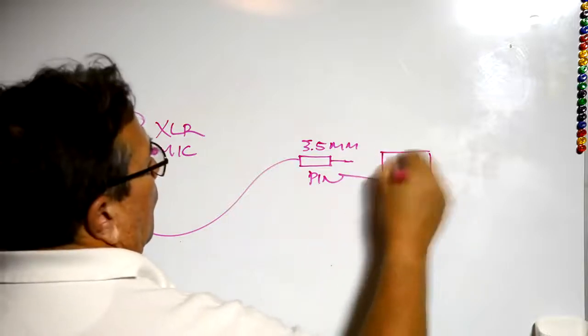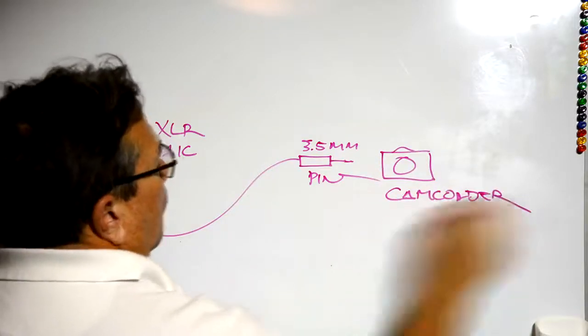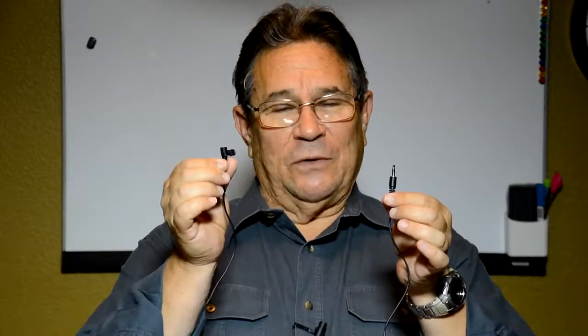You can continue to use this configuration because we're going to solve the problem with software. The quickest solution is run over to Radio Shack and buy this lavalier microphone. It runs about $30 and it connects to your camcorder with a 3.5 millimeter pin. No XLR required. The second solution is in your video editing software. I happen to use Sony Vegas, but if you use Final Cut or Adobe Premiere, I'm sure you'll find exactly the same feature. Let's move over to the computer so I can show you what I've done.